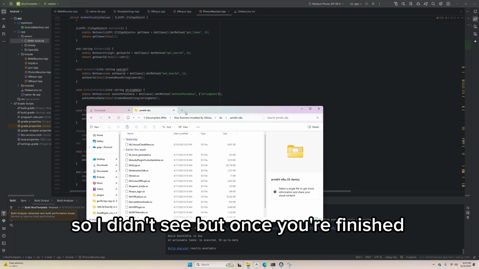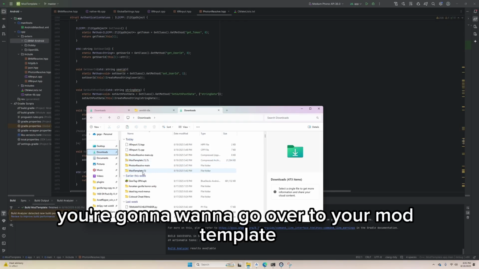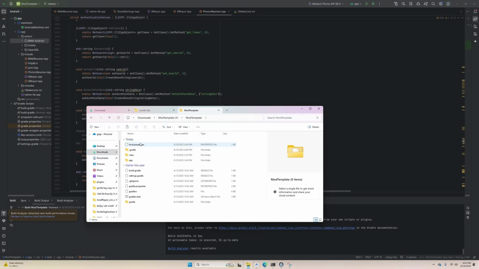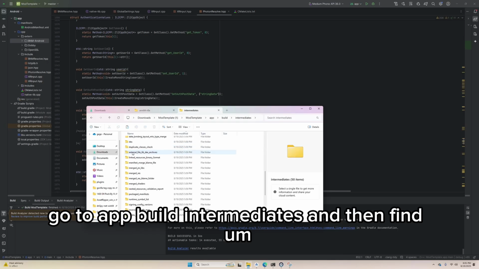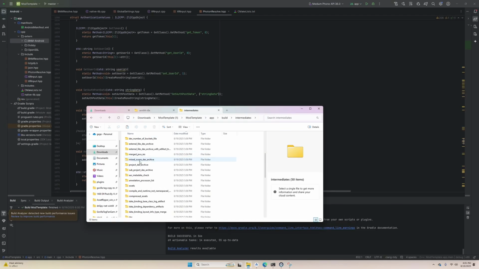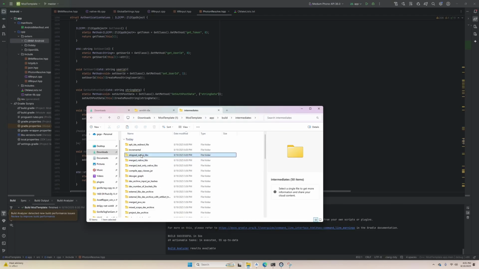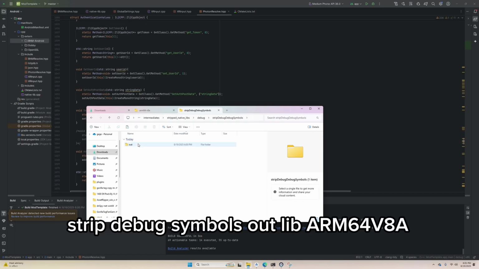Once you're finished, you're gonna want to go over to your mod template, go to app, build, intermediates, and then find strip native libs, strip debug symbols, out, lib, ARM64 V8A.